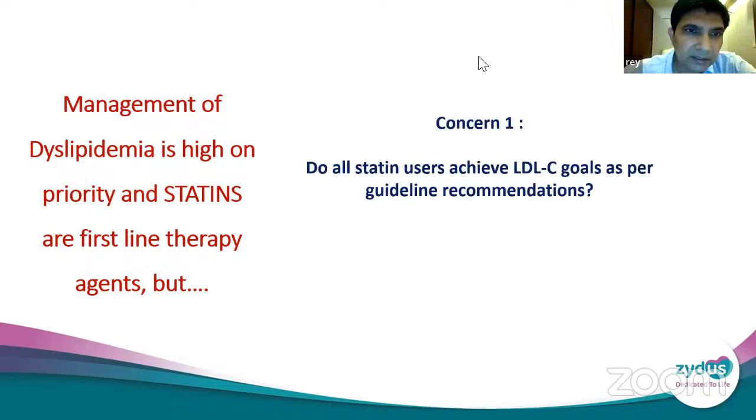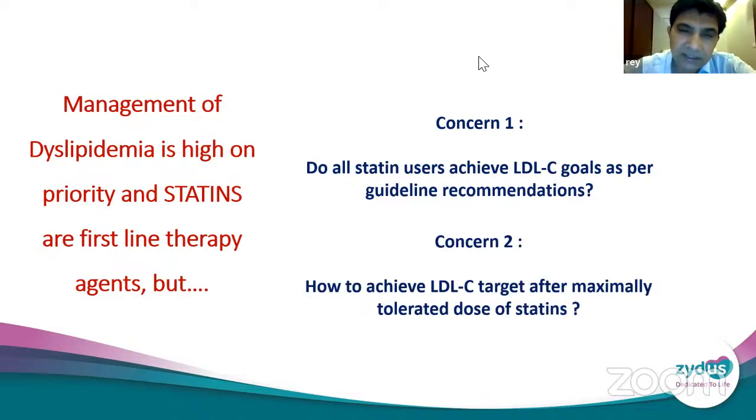So what are the problems in management of dyslipidemia? After diagnosis of a coronary atherosclerotic cardiovascular disease patient, the priority is to give statins to control dyslipidemia. But concern number one is, do all statin users achieve the LDL goal as per the guideline recommendations of the different societies? And the second concern is how to achieve the LDL target after the maximally tolerated dose of statins.